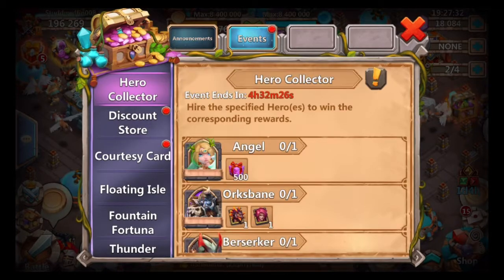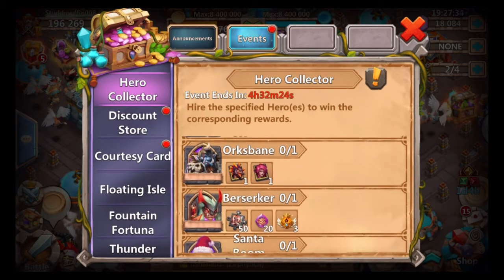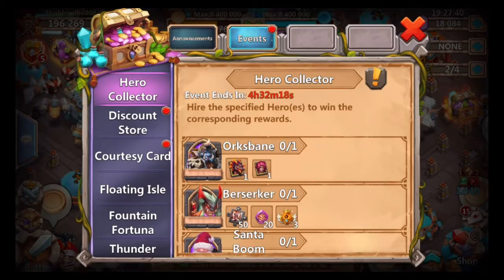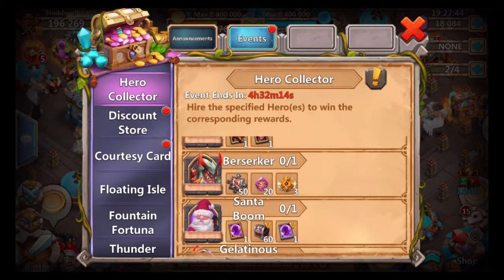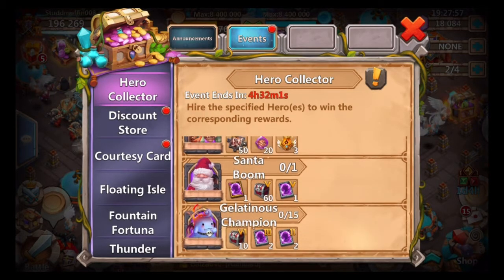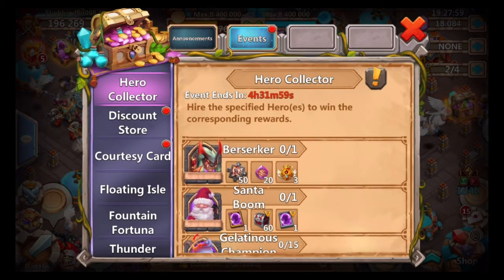Okay, so this one, Hero Collector. This would be nice. Oryx Bane. You get Oryx Bane, you can get a Lavanica. But you already have a Phobos. And then if you get Berserker, which is also a gem-rollable hero, I guess you can use some of these rewards, but then again, getting Berserker on a gem ball is probably hard to do. You're more likely to hit a Santa ball.